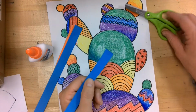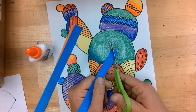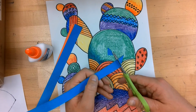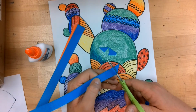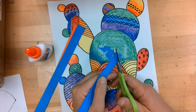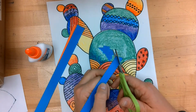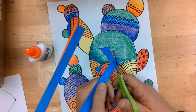So for my strips of paper, I'm going to turn these into triangles. And I'm going to do that just by cutting back and forth. So straight line, diagonal line, straight line, diagonal line. Now, these don't need to be uniform or the same. They can be different. And I have 2 strips here.